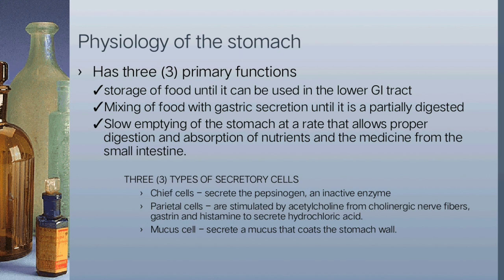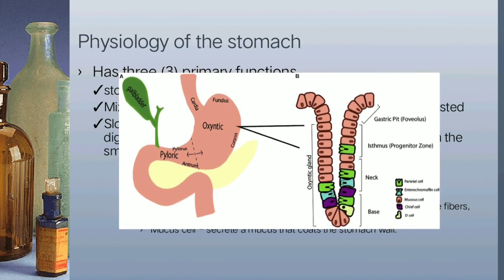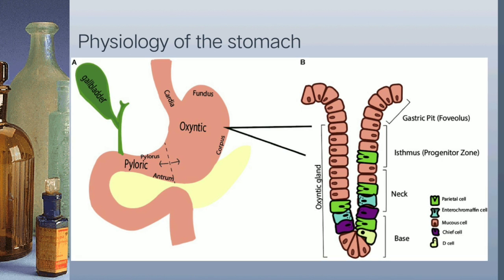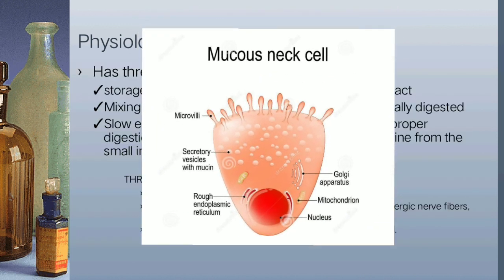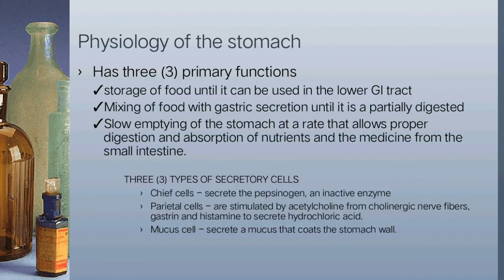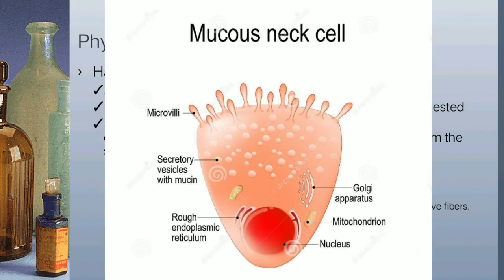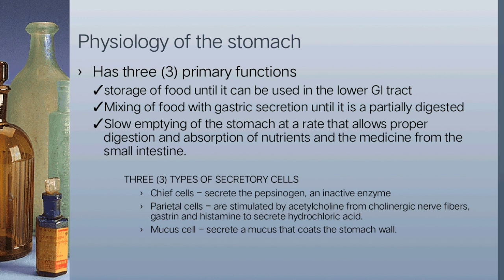The parietal cells are responsible for gastric acid secretion, which aids in the digestion of food, absorption of minerals, and control of harmful bacteria. So you can be safe because of this kind of cells. Also, we have the mucus cell. It secretes a mucus that coats the stomach wall. The function of this kind of cell is to create a protective mucus layer. Through this type of cell, it protects the stomach wall from any kind of bacteria that can cause harm to our health or to our stomach or organs.